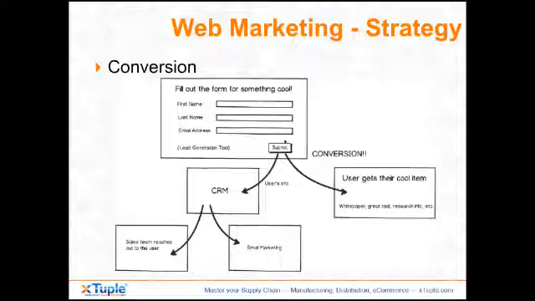The next step is what happens once the person hits submit. As you can see, there's a conversion that happens, the user gets their cool item, and what we're working to do with our customers is set up a connection between their websites and the xTuple CRM. So whenever somebody submits one of these forms online, that information dumps right into the CRM, and then you suddenly have a user account in xTuple about this person that you just learned about and need to reach out to. Once they're in your CRM and you can manage this list of users, you can use that list for email marketing campaigns. You can set up drip campaigns. You can take the information and try to see if you can find out more about the person on other web devices or tools.